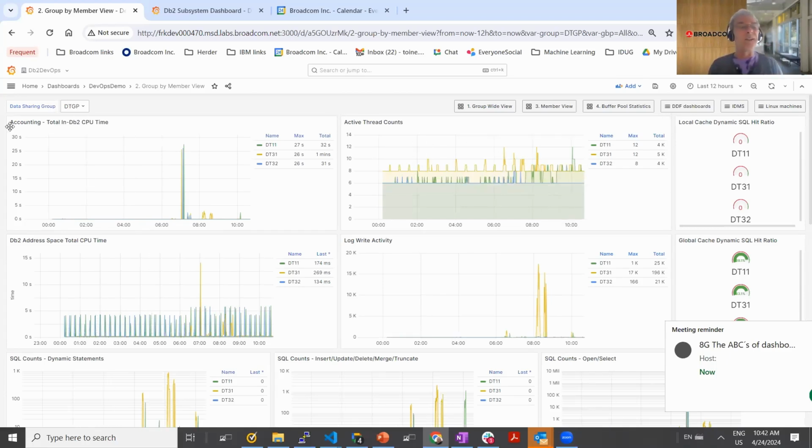Now, if you look at this particular visualization on the left, accounting total DB2 CPU time. Remember, this is a demo system, so take it with a pinch of salt, right? But it's very easy to see that I have hardly anything for a large number of hours. Then all of a sudden I have this peak. Now, that is something I can teach someone without them understanding what that particular counter means, what that technically represents.